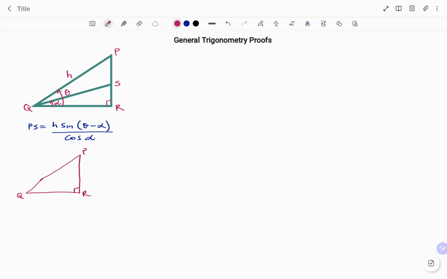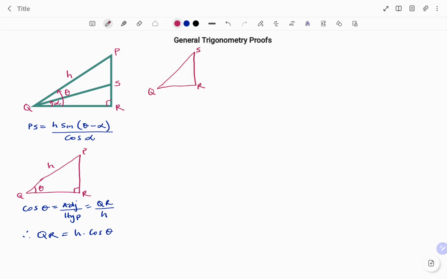The angle at Q, the whole angle as shown in the diagram, is theta. PQ has been given as h. Therefore, to find cos of theta, we have cos theta equals to adjacent over hypotenuse, and that will be equal to QR over hypotenuse PQ, that's h. Cross multiply, we have therefore the value of our line QR equals h times cos theta.